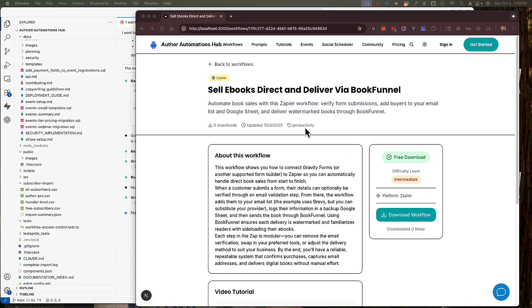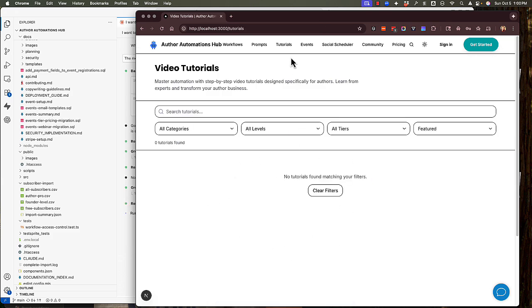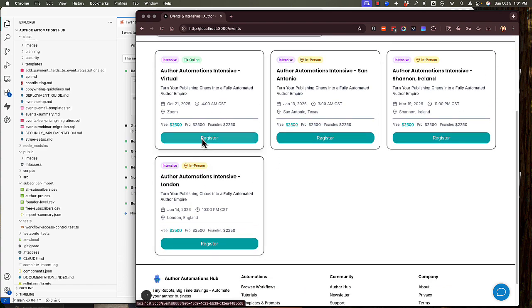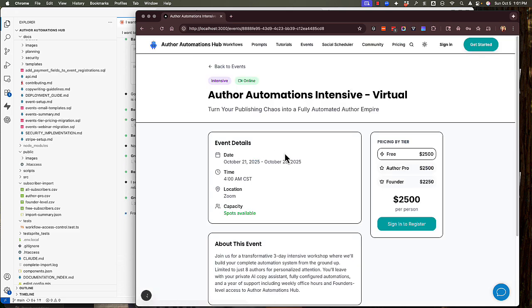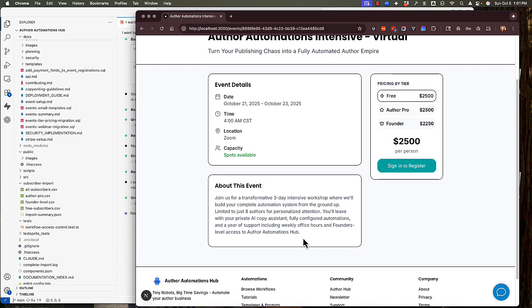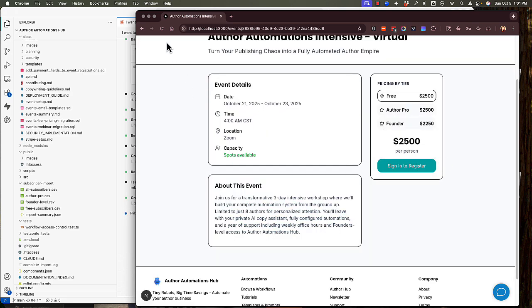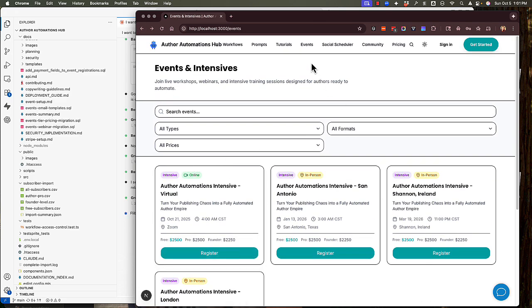There's that. All right, so I'm not logged in, and I'm just making sure that everything that I'm doing as a not logged in user is working. Okay, I don't have any tutorials yet. Events should be public and open, right? And so I should see the pricing. And then if I go to register, perfect. And if I sign in, okay, that brings me back. Okay, that's what I want. Okay, that workflow works.